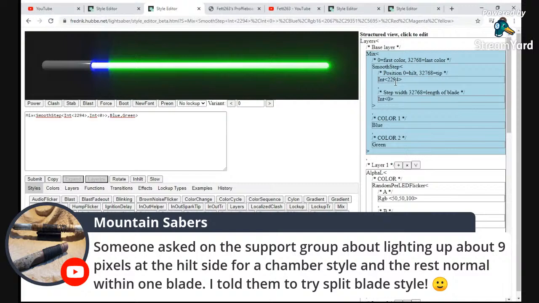So the math part was you're taking the number of pixels you want to segment separately and dividing by the total number of pixels of the blade, and that gives you the percentage, and then you use that percentage times 32,768. I came up with about 7% when I did my rough math, but I made the numbers up, and multiplied that, I got 2294, give or take. And again, if you set smooth step with what they call the step width, but it's essentially the fade area, to 0, it gives a hard edge.